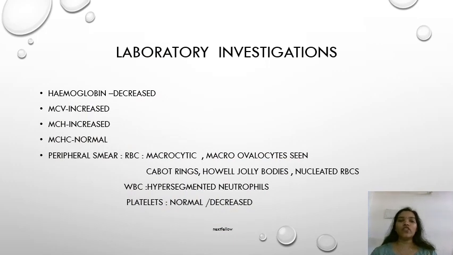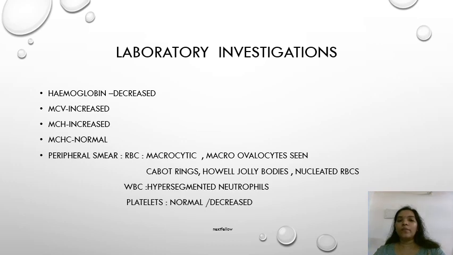Coming to the laboratory investigations, hemoglobin. Normally, the hemoglobin is decreased. That is usually presenting as anemia. MCV stands for mean corpuscular volume, that is an average RBC volume, and that is usually increased. Mean corpuscular hemoglobin, MCH, that is the hemoglobin concentration per cell, is also increased. MCHC will remain normal. This is hemoglobin concentration per group of red cells, so that usually remains relatively constant. So MCV and MCH are increased. This being megaloblastic, there is always an increase in MCV and MCH. Usually MCV will be more than 100 femtoliter.